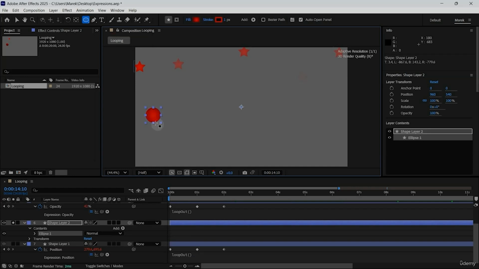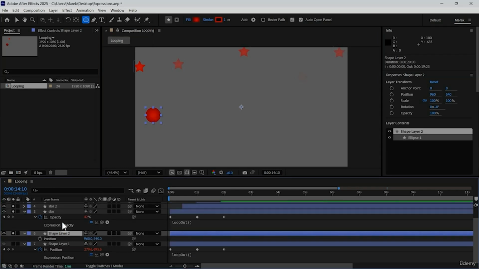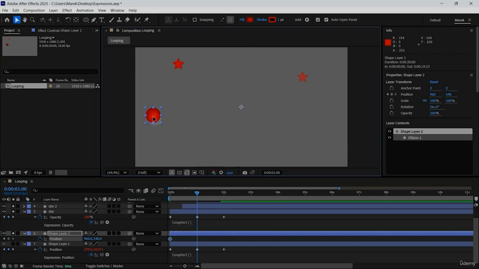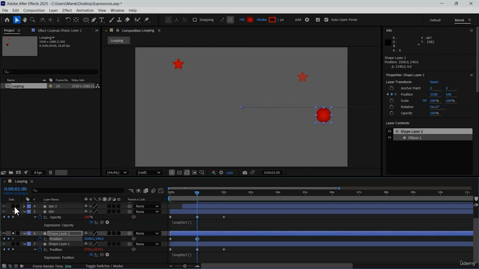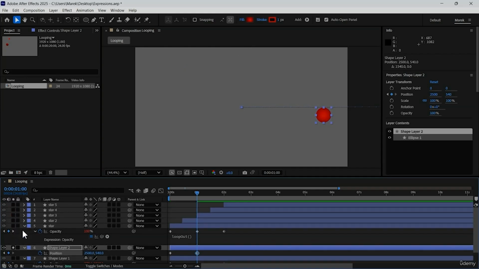This time I'll make it move sideways, for example. And that's the layer. P for position. At the beginning, the first keyframe. And then let's say at 1 second, I'll move it across the screen. I'm going to ignore the anchor point right now. Let's say it moves maybe here. So at the moment it's just moving sideways. Let me just disable solo from the stars for now, so we can focus on this layer here. At the moment it's just doing this. That's it.